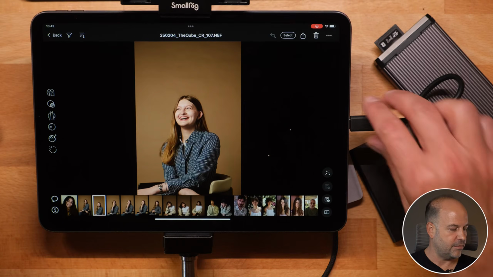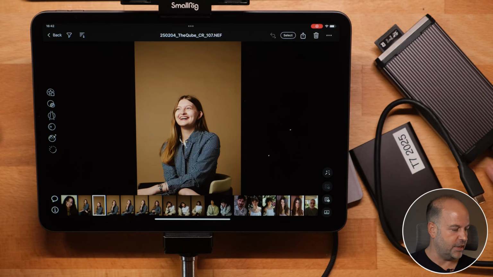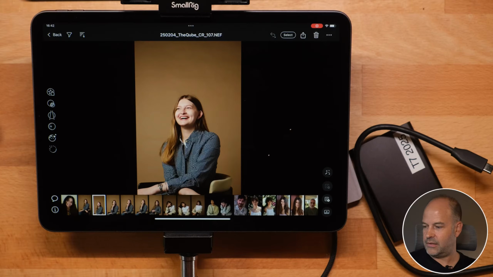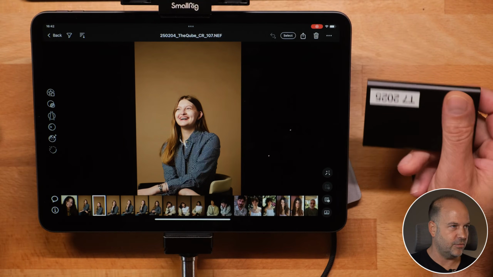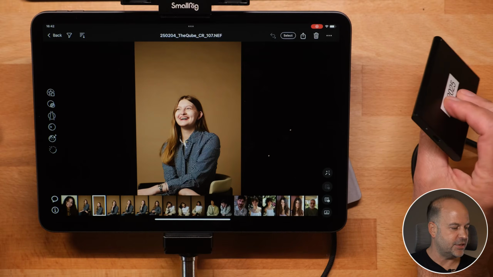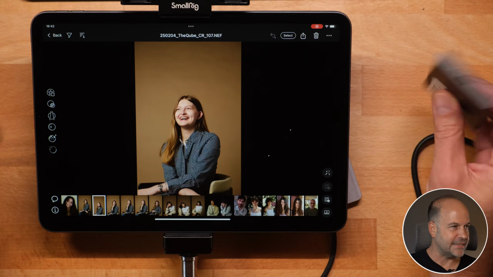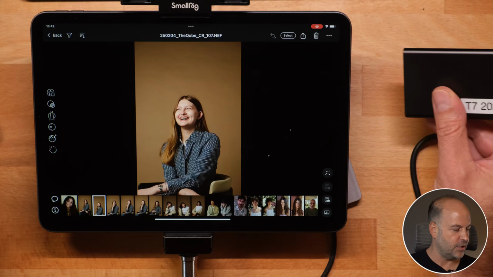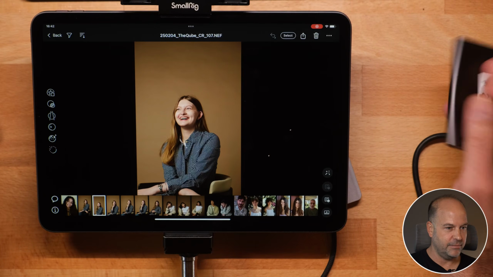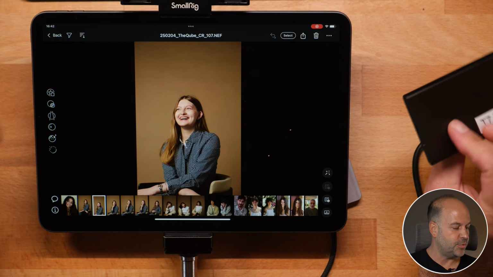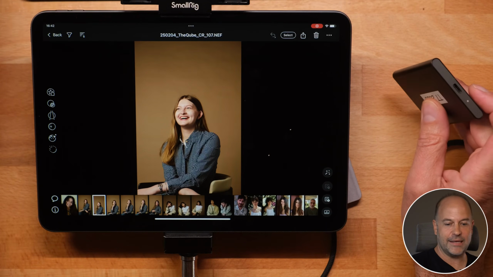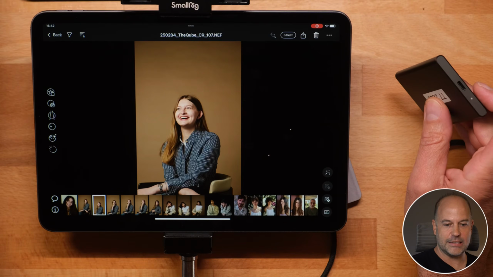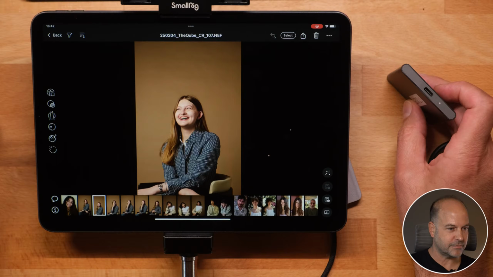Okay, let's unplug the card reader because we don't need this now, and talk about if we want to use this guy, external storage. So this is your typical SSD drive, 2 terabyte, this one, very nice one. Super fast, good capacity, so on and so forth. So we like using something like this.